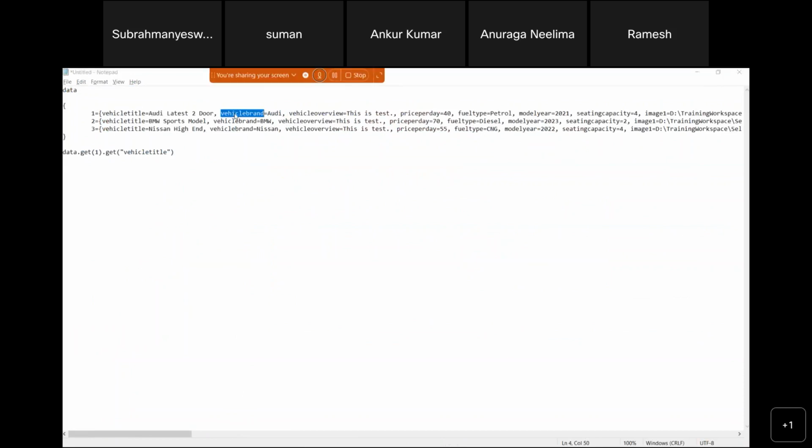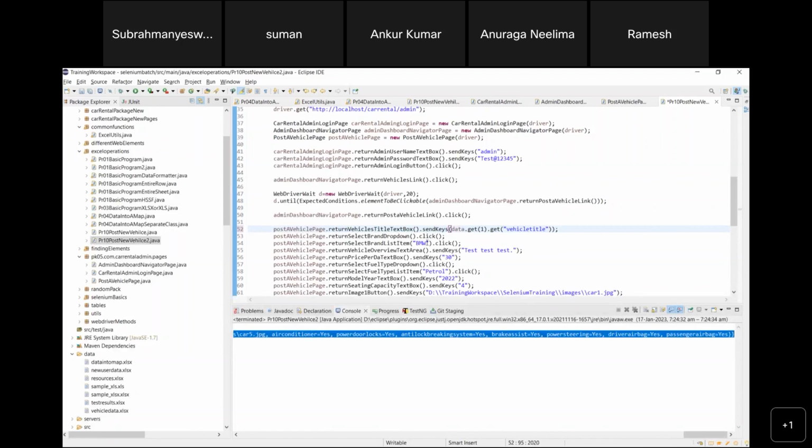So if I use the vehicle brand here, it should be data dot. Okay, so in this one here, it should be vehicle brand I'm using. Okay, so like this, let me first modify this entire thing, driver.get one. I will update the column names here.